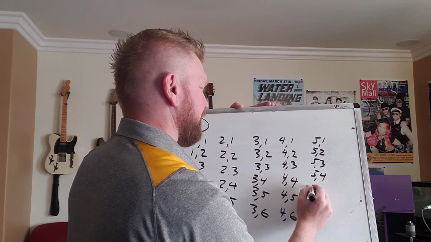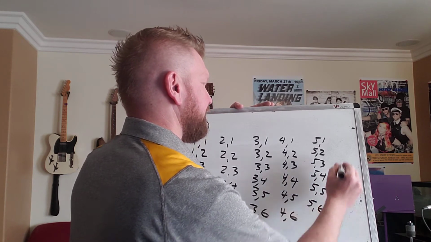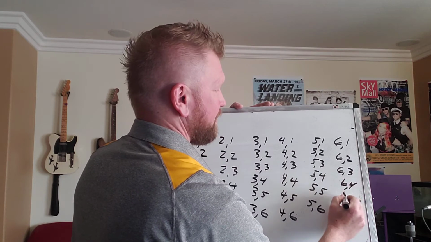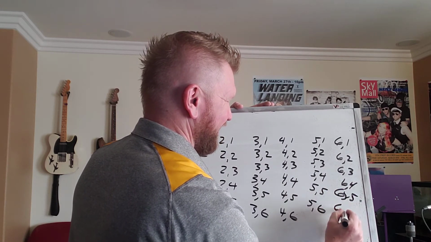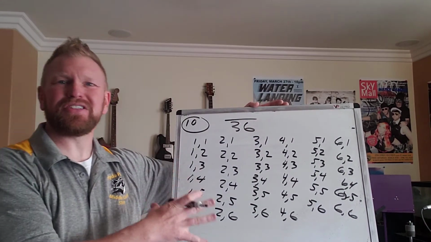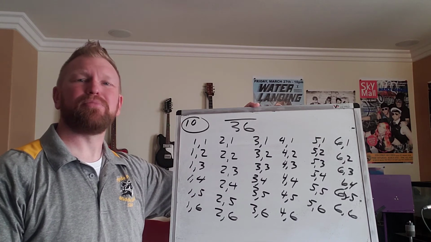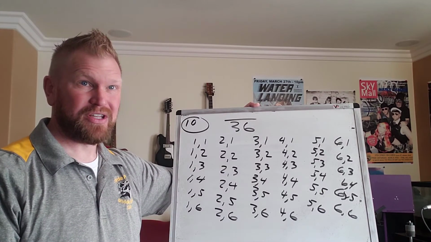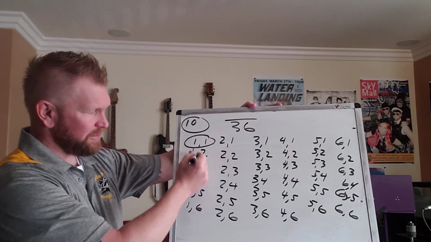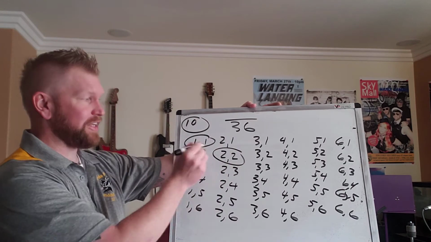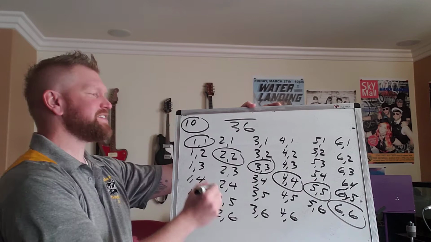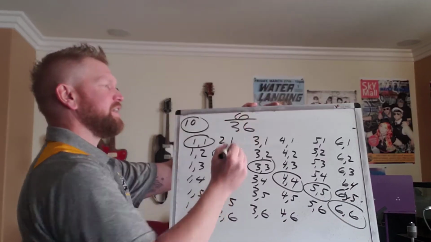How many different outcomes do you think there are going to be at the end? All right, got all the outcomes. If you count them all up, there's 36 outcomes. How many out of the 36 outcomes that we created are the same number being rolled both times? So if you rolled like a 1 and then a 1, that counts. But none of these other ones here count. But a 2 and then a 2, that's the same number both times. Same thing with a 3 and a 3, a 4 and a 4, a 5 and a 5, and a 6 and a 6. If you count them up, there are 6 outcomes that make that true.